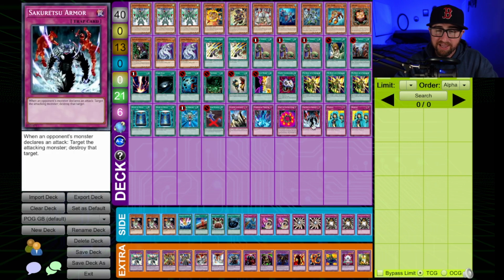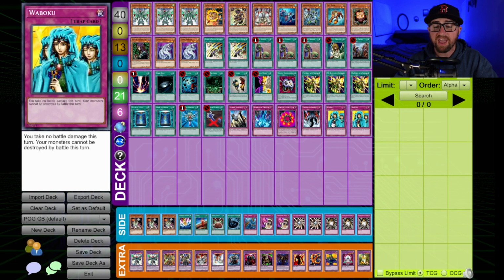I'd like to play more, but again, Dark Armed Dragon is very scary. And double Wabaku, just again, another card that can help all my GB monsters resolve if he attacks them. And worst case, if he does have Dark Armed Dragon or Heavy Storm or whatever, it's chainable. So this card hopefully puts in some pretty good work.